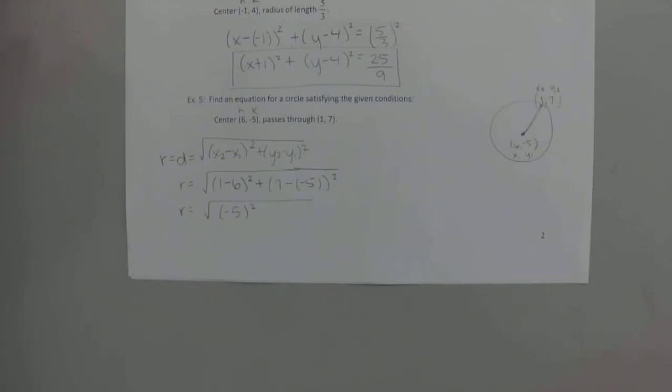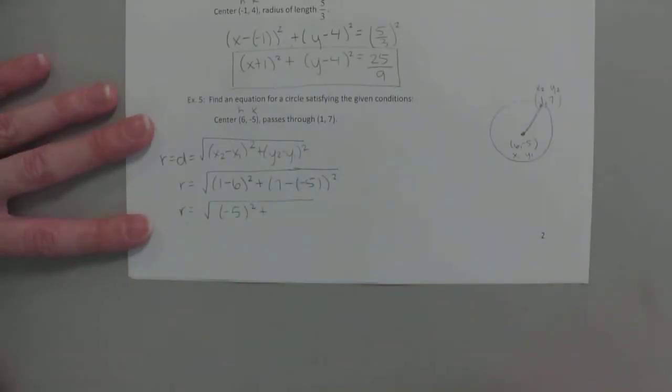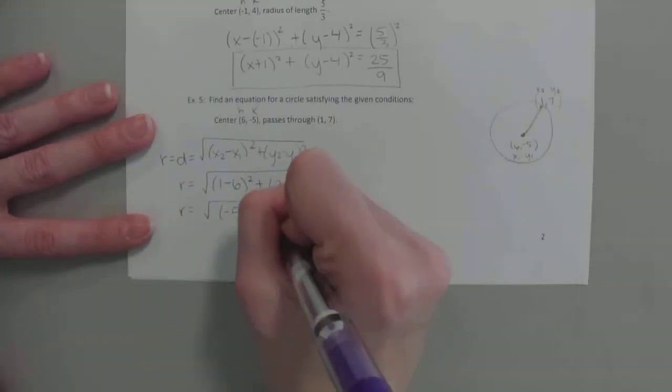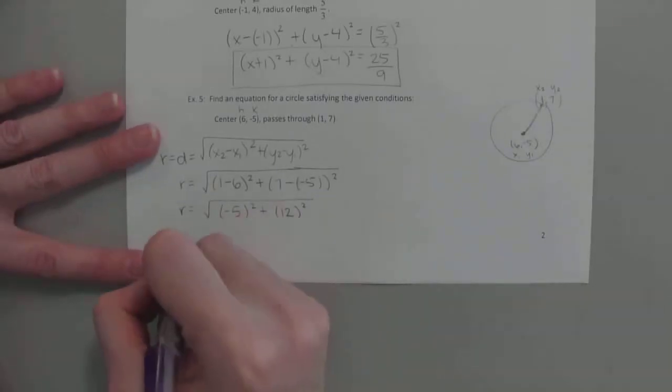R equals, let's clean this guy up. What's 1 minus 6? -5. But we can't forget that we have to square it, so really the negative doesn't make a difference, right? And that's what I'm talking about. 6 minus 1 is 5. 1 minus 6 is -5. But both of those squared get you 25. So that's why it doesn't matter which order you go. Over here, this is really 7 plus 5, right? So what does that add up to? 12. Is that okay if I just go right to 12, guys, instead of writing it as an addition problem?